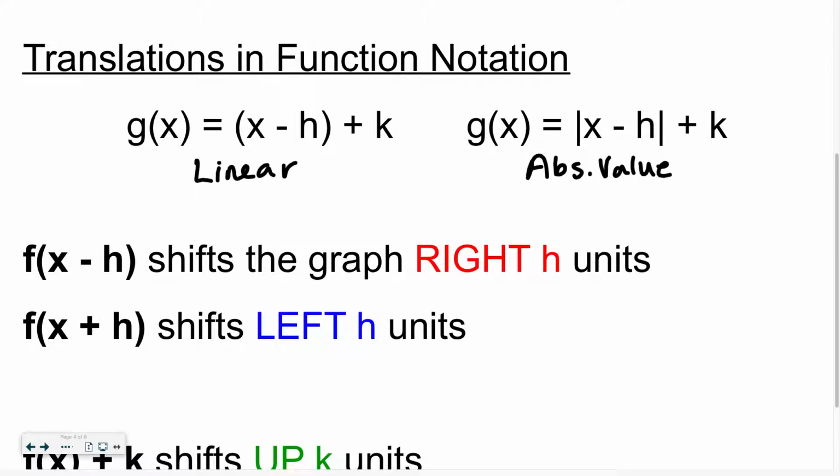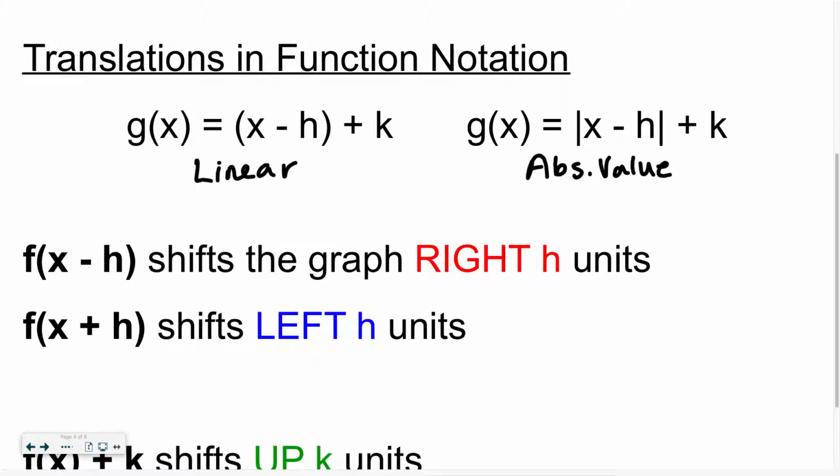Notice that when you have an h, it goes with your x because h is moving you horizontally left and right, so it should be affecting the x value. So x and h are always in a set of grouping symbols. For the linear function, the grouping symbols in the end aren't necessary. You'll be able to combine the like terms h and k because of the associative property up here. But for absolute values, you can't combine this h inside the absolute value bar and the k outside the absolute value bar. You'll have to leave those alone.